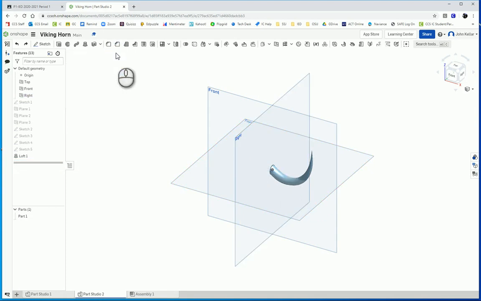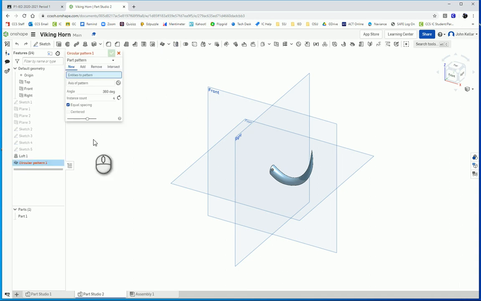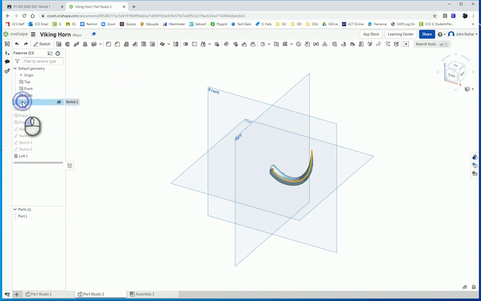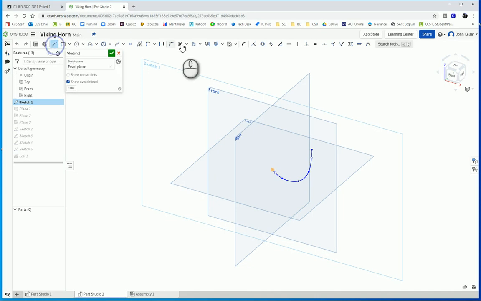Okay. You can also circular pattern this. So we can circular pattern, select the loft here, and we need an axis. We need to place an axis right through there. So we need a line that goes straight. So on our front sketch, we could create an axis. So what we would have to do, go back and edit our sketch one, and then just draw some kind of line that goes straight up and down. There's our axis. So we want to revolve it around that.